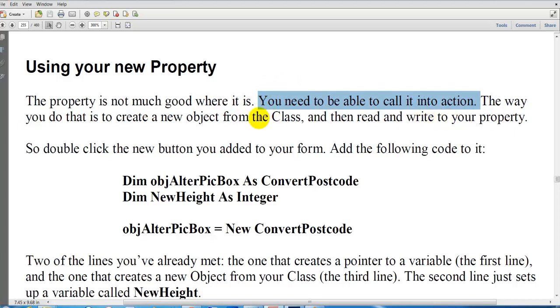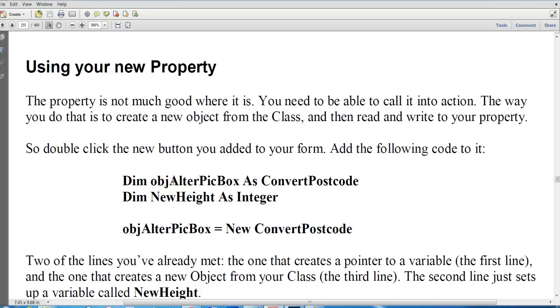The way you do that is to create a new object from the class and then read and write to your property. So we're going to do the same kind of thing we did before. So double click the new button you've added to your form, and put this code in there.